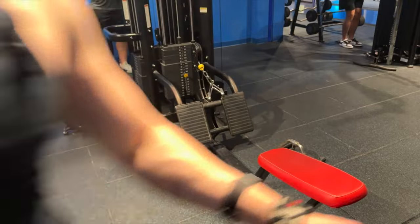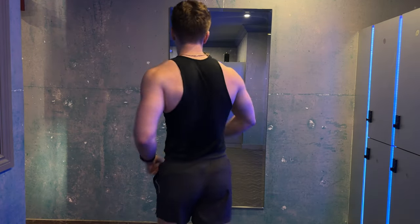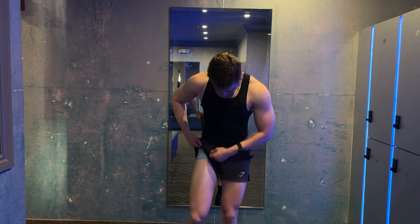Pose real quick if I can. All right, I'm gonna pose real quick. I'm not taking my shirt off or anything, but still got some type of pump, hopefully.